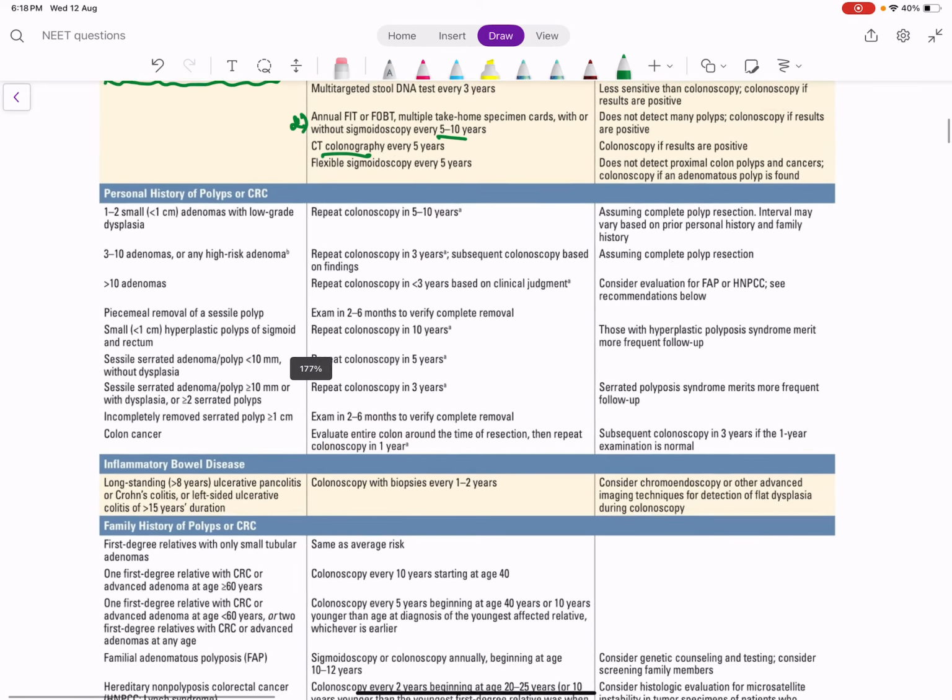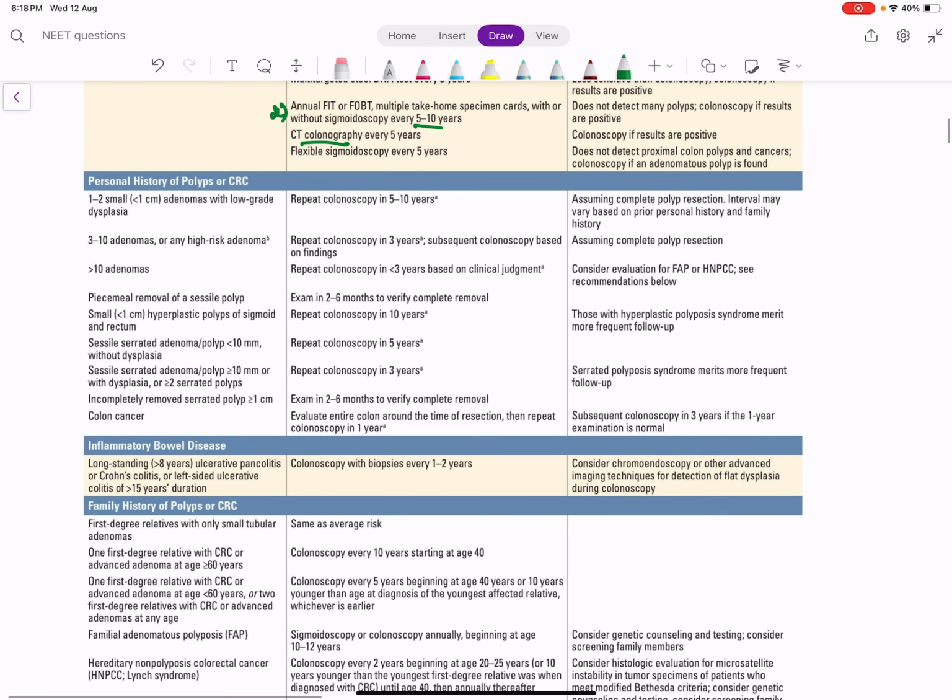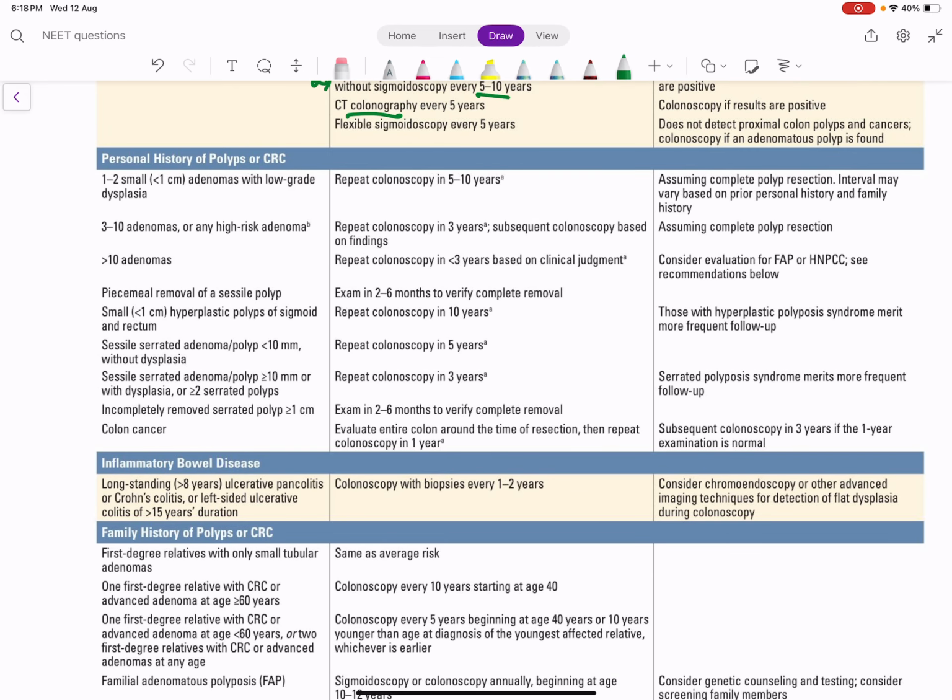Suppose they have a history of polyp. Already colonoscopy was done and they have a history of polyp. Then we have to classify the risk of the polyp. For example, there is something called a sessile polyp. A sessile polyp has a high risk of malignant transformation. Similarly, with multiple polyps, if the number of polyps is more, the risk is more. So if there is high risk, we have to do repeat colonoscopy every 3 years. So that's what is given. Sessile polyp, large polyp, more number of polyps, we have to do colonoscopy every 3 years.